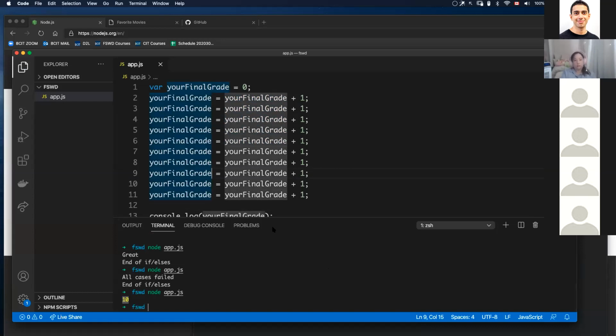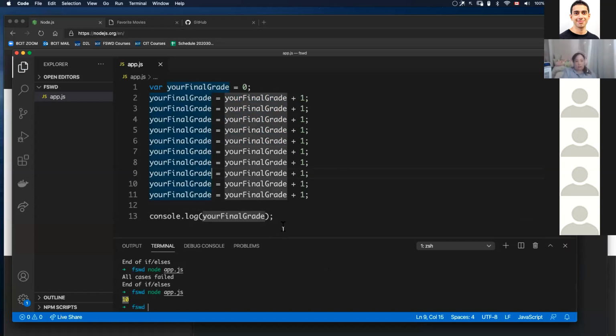Now, the problem with this code over here is that we're doing the exact same operation over and over and over again. And the problem with this is that, again, when I see your code, I want you to try as much as you can to write code that isn't looking like this, right?